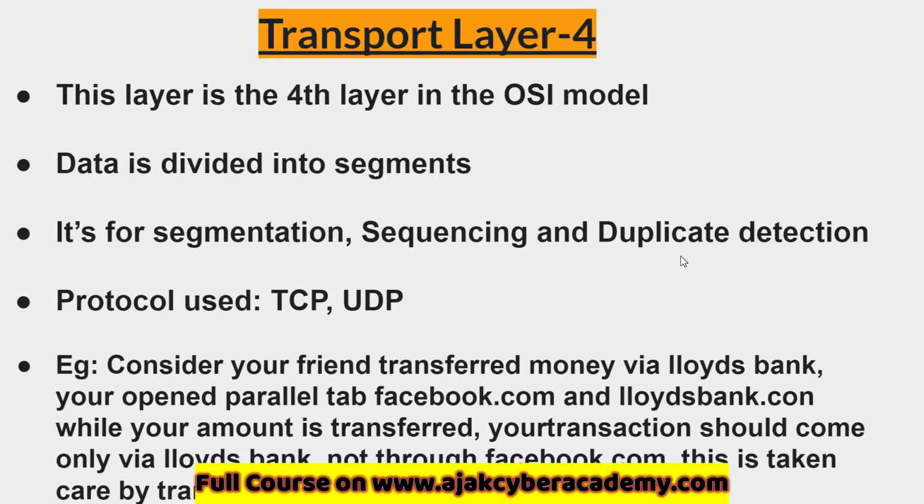What happens here is, when the amount is transferred from your friend to your account, it should be received only through Lloyds Bank. It should not go through facebook.com or youtube.com which you are listening to. So in order to take care of that specific process, this transport layer is useful. It is useful for segmentation, sequencing and duplicate detection.